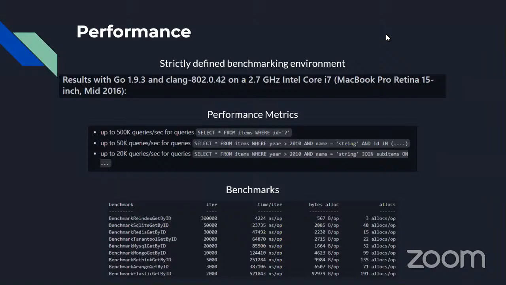Then they specified the metrics and what performance they want, like up to 500K queries per second for this query and so on. Finally, they performed benchmark testing and compared their results with other databases. Everything is there on the repository. This was done pretty well, and no further analysis was required here.